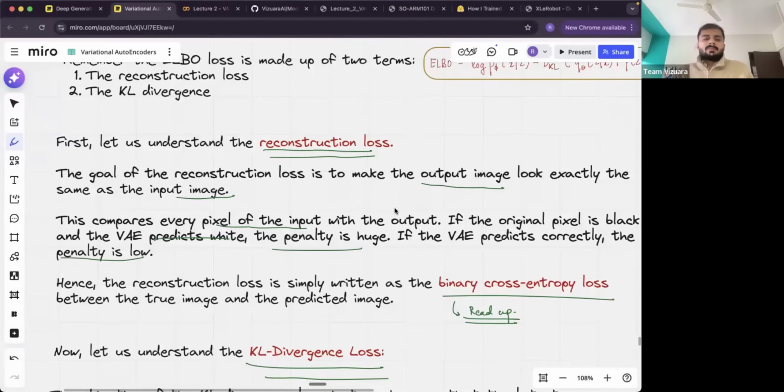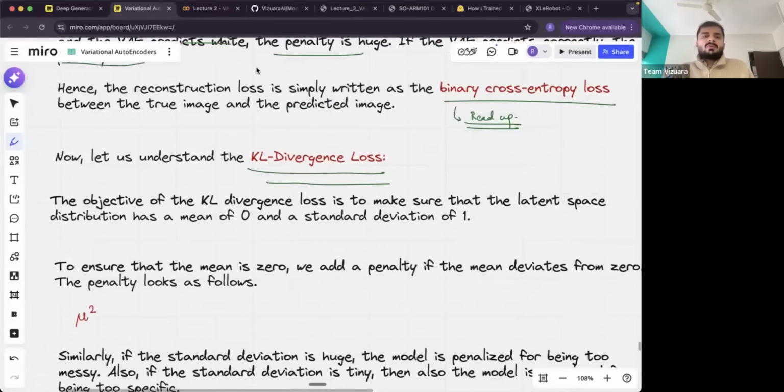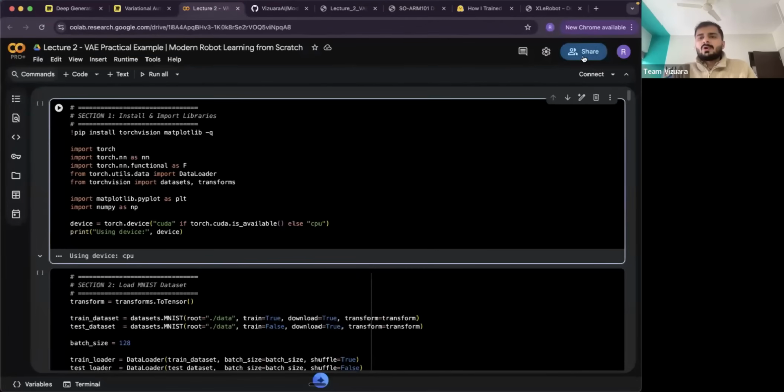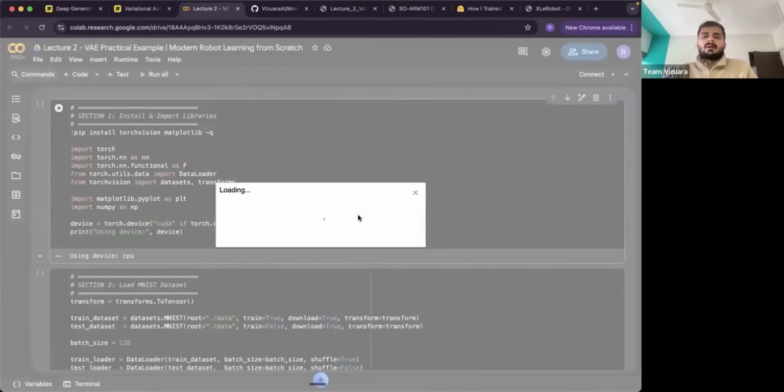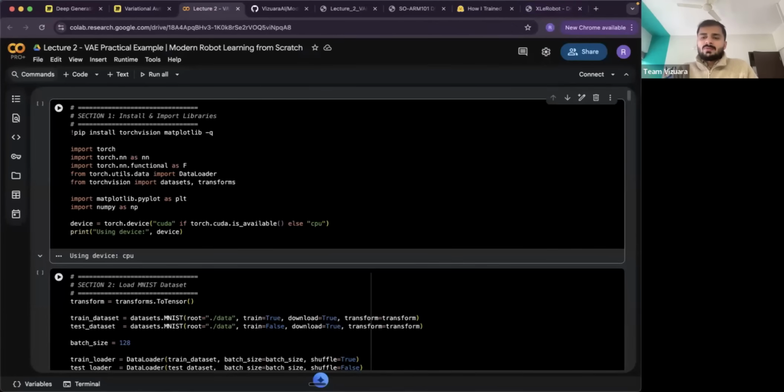Okay, so I have given more details about this KL loss in these notes, but before we explain the output, I want to share this notebook with all of you so that you can connect and you can actually try it out. This gives a lot of confidence when you actually run something in practice and you see it working. You get a lot of confidence about the individual concepts and overall you start to understand things in a much better way. So first let's connect this.